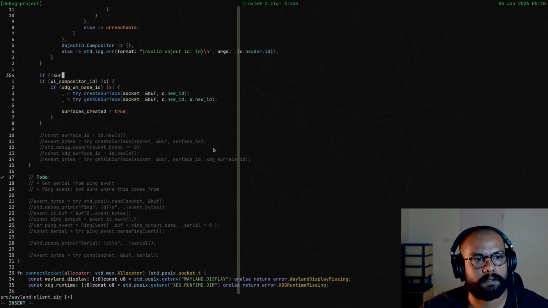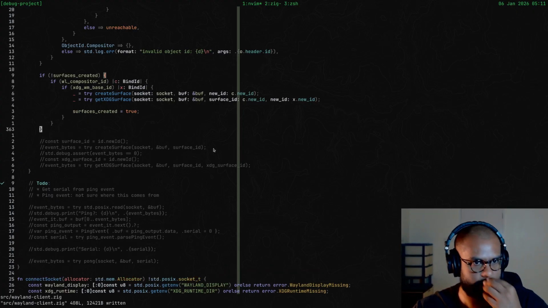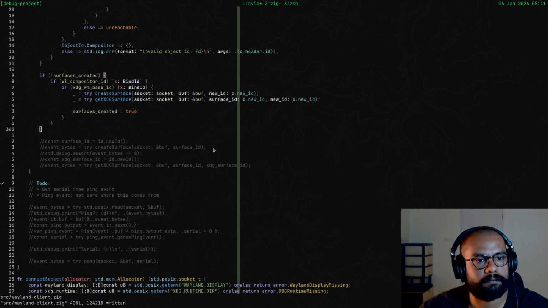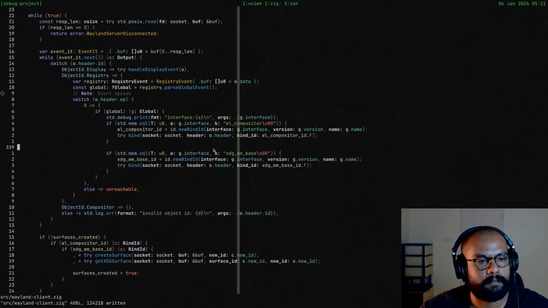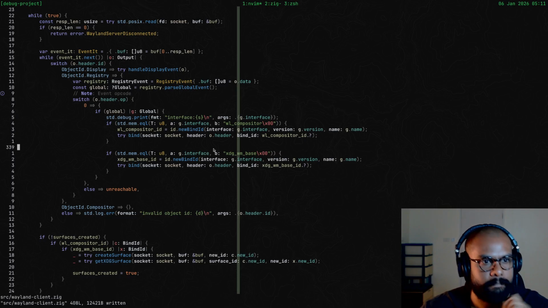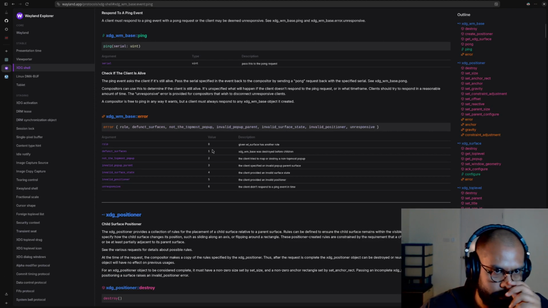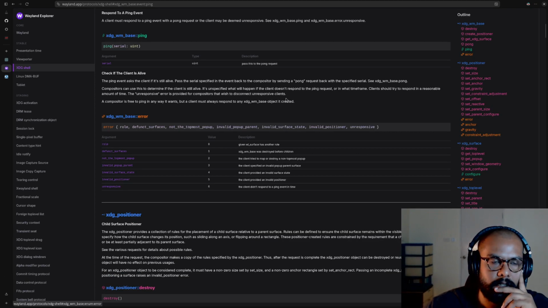If not surfaces created. So I need to find out the object ID for XDG WM base.